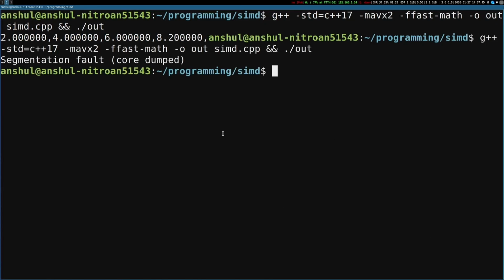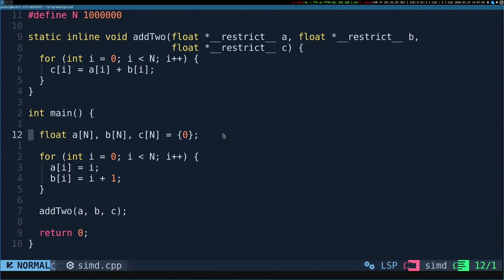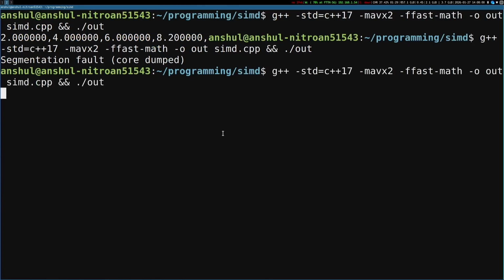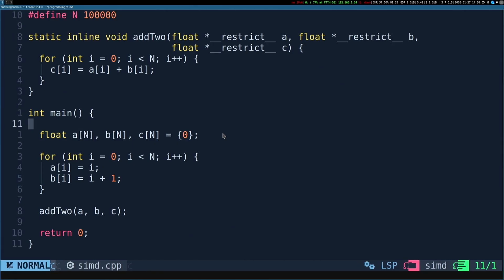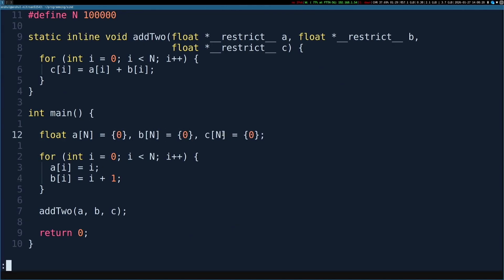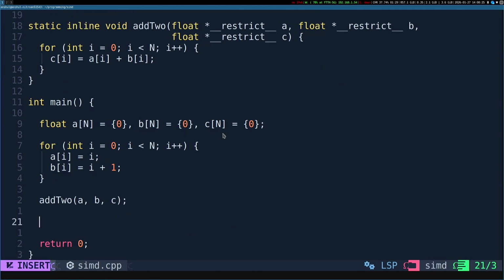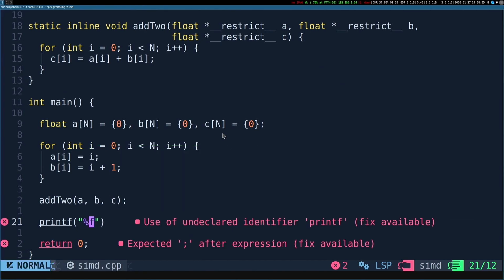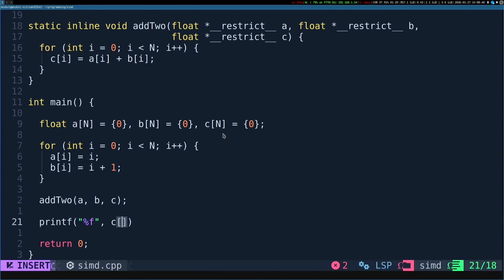See, a little program like this got me a segmentation fault. Now I don't even know what caused it. What am I doing wrong? Did I initialize the arrays wrong? Printf.